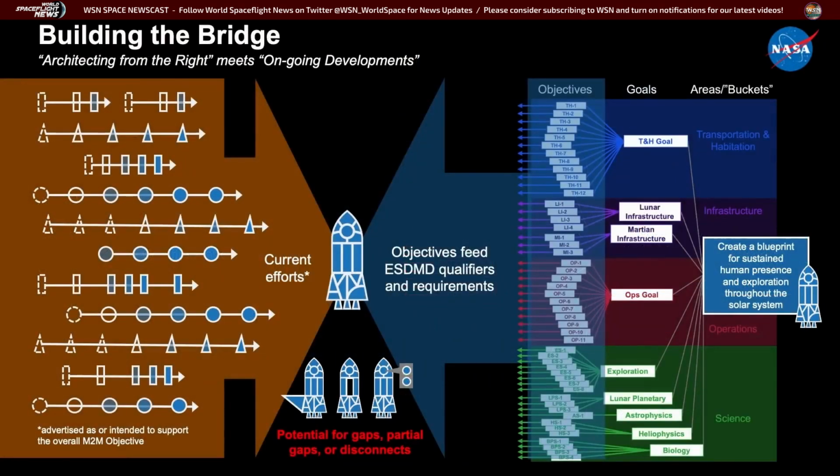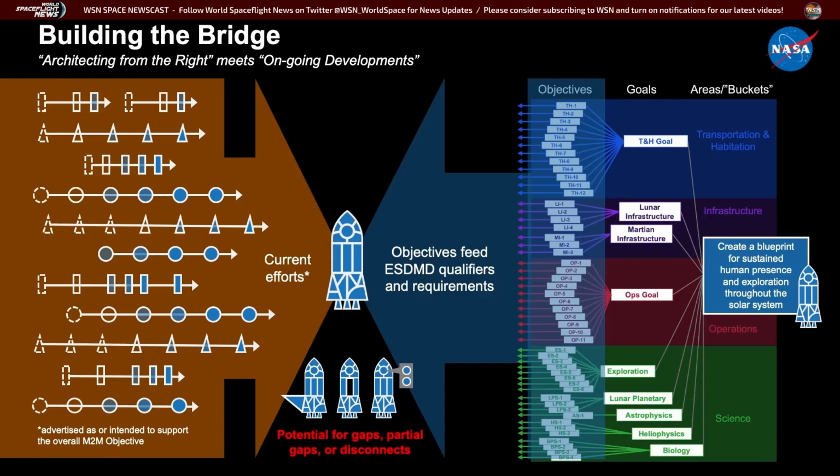Now, the first step, as I mentioned, is to recognize, after we've developed these objectives and we reach consensus on them, including with your input, that we have to face the reality that we're not starting with a clean sheet of paper. We actually do have current efforts that are ongoing. Some have been going on for quite some time. Some are just getting started, and some have just started recently. So what we have to do is build this bridge between the objectives and the current efforts.